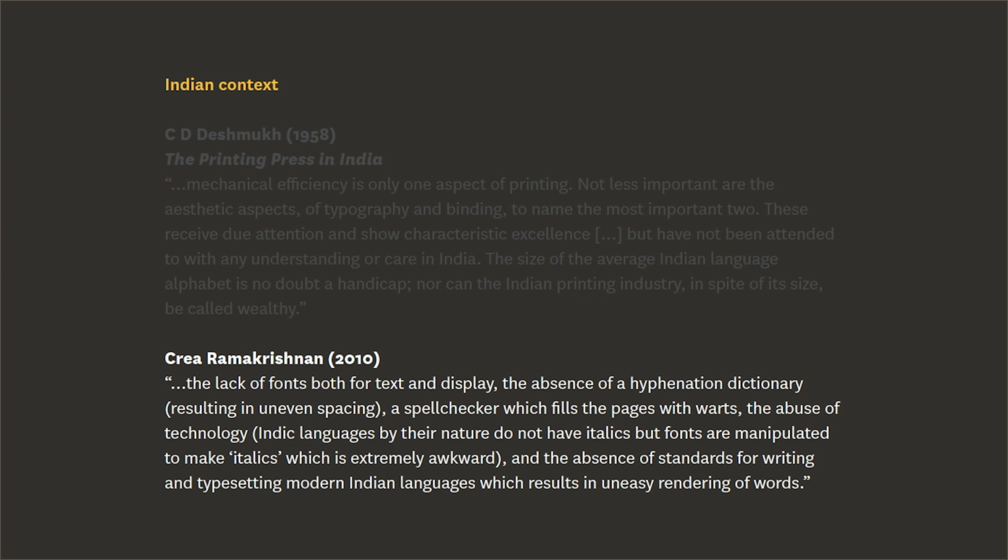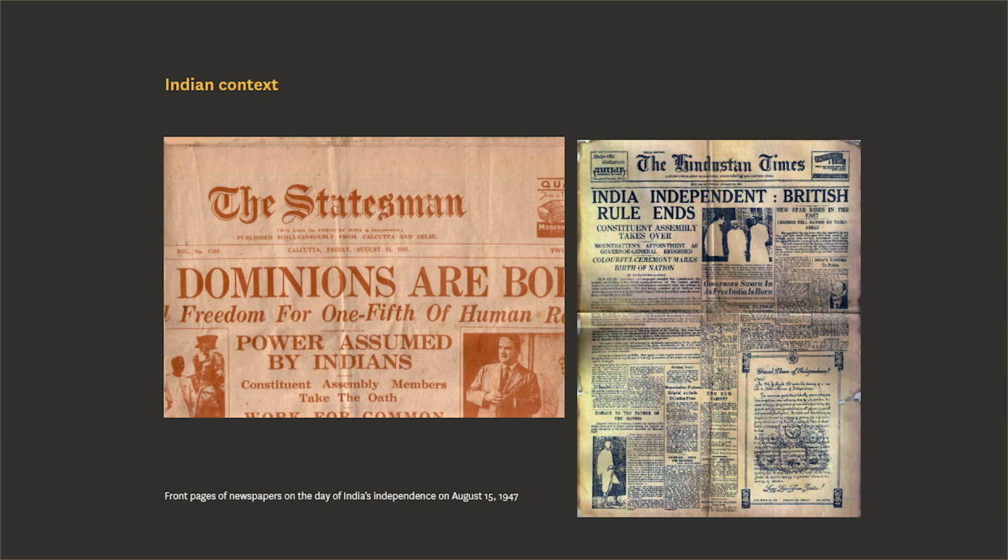The other is a more recent statement by an academic publisher in Chennai, where I'm from, and he loudly bemoans the lack of standards for typesetting modern Indian languages. I think you'll agree with me when I say that it's not enough now to have robust and beautiful typefaces when the intended users of these typefaces do not know or have fundamental guidelines by which to apply them. The third situation is a call to arms.